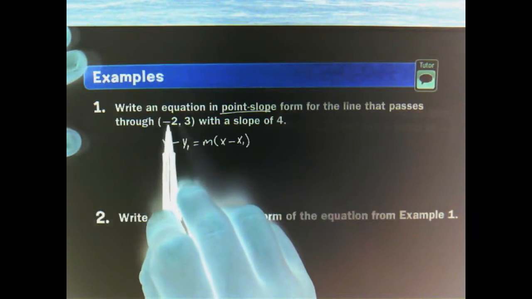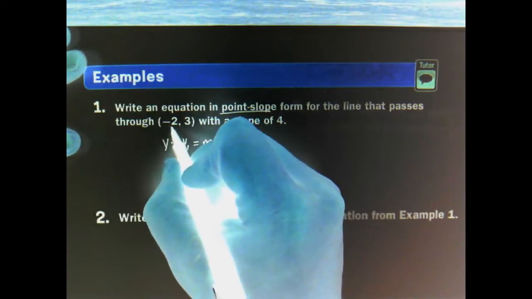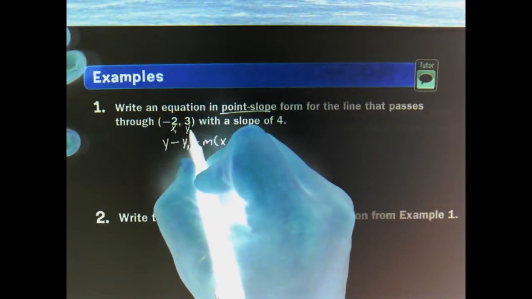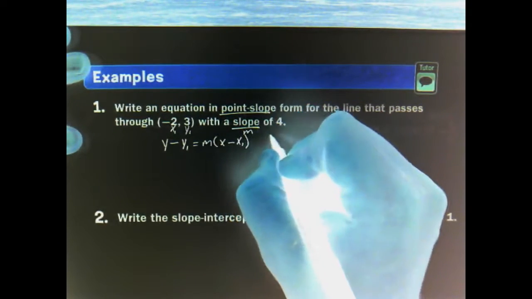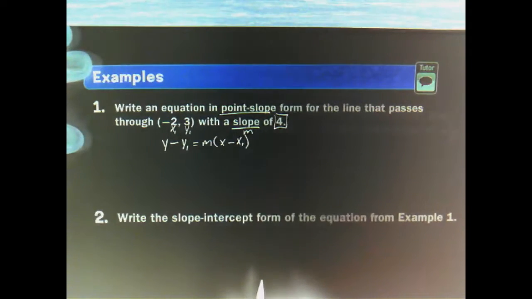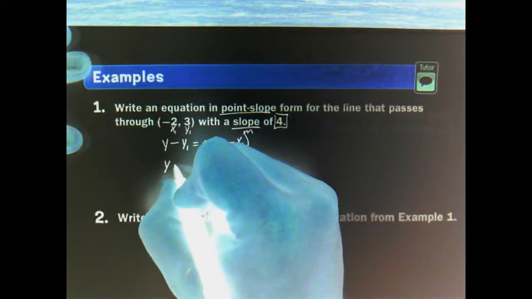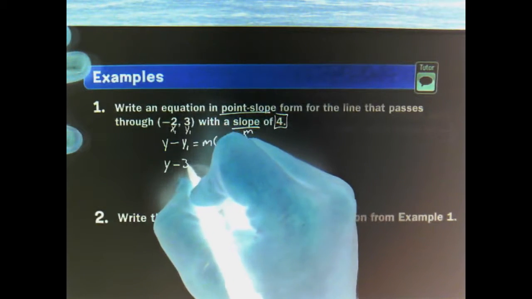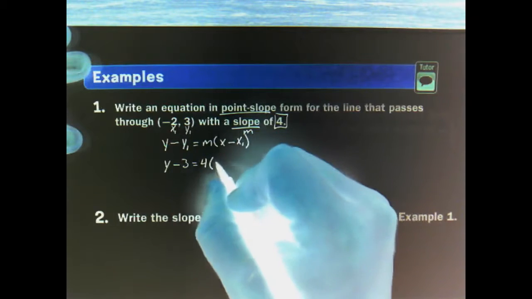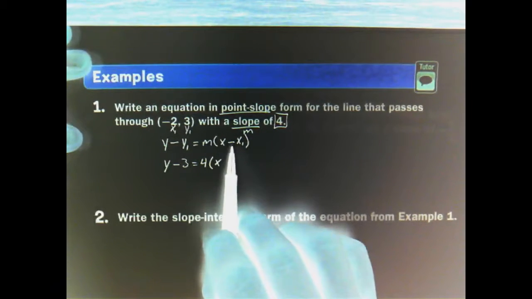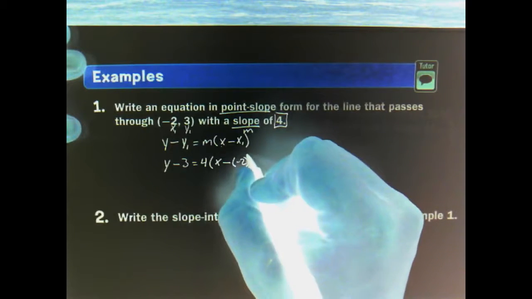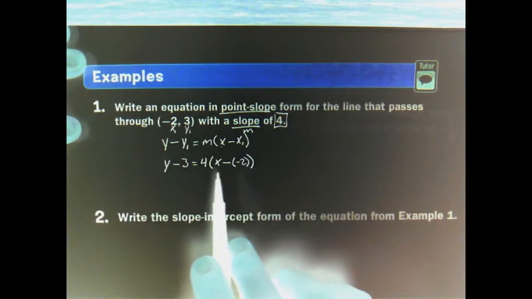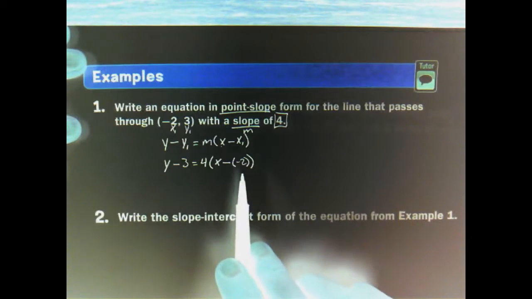As we know, every ordered pair is x, y. So since this is my first point, this is x sub 1, and this is y sub 1. Okay, so that's where I'm going to plug those in. And my slope, which I know is abbreviated m, is 4. So really all I do is plug these in. y minus a positive 3 equals 4 times the quantity of x. Now, it's important to note, in the general form, this is a minus sign. So x minus x sub 1. So watch what happens here when I plug in a -2. I have minus a -2. Now, this is a little messy or a little confusing the way it's written, so we want to simplify that a little bit.